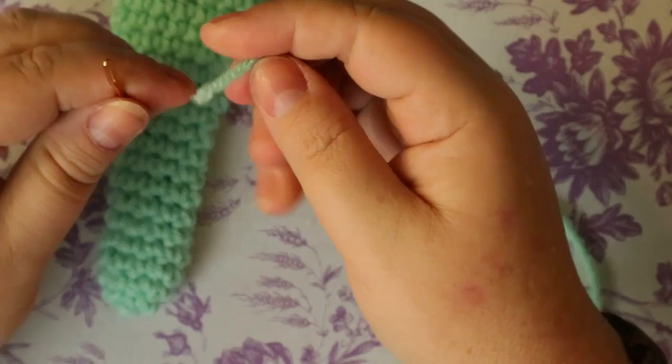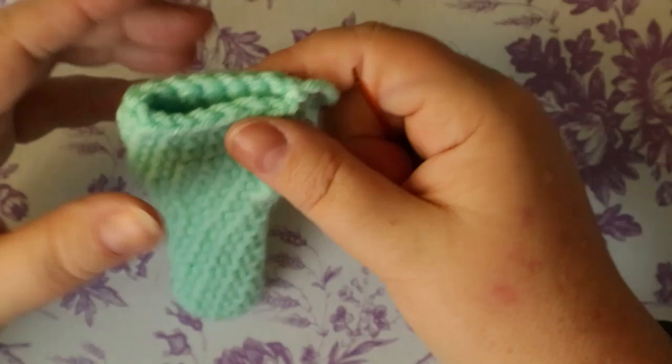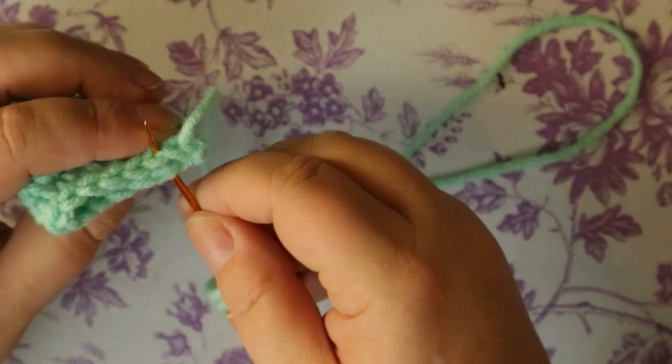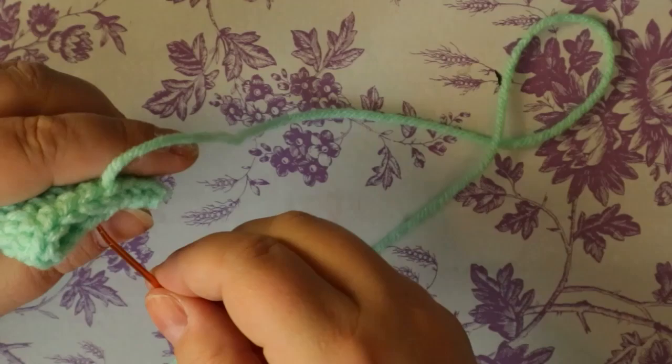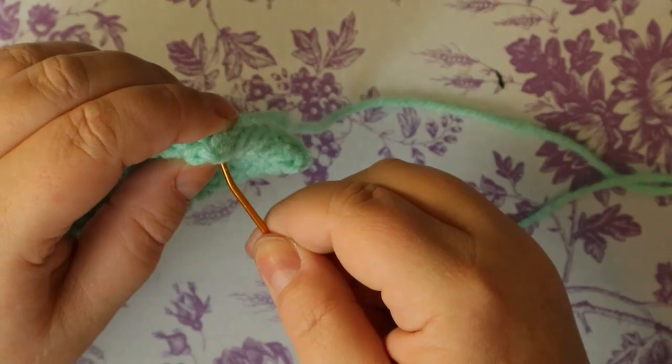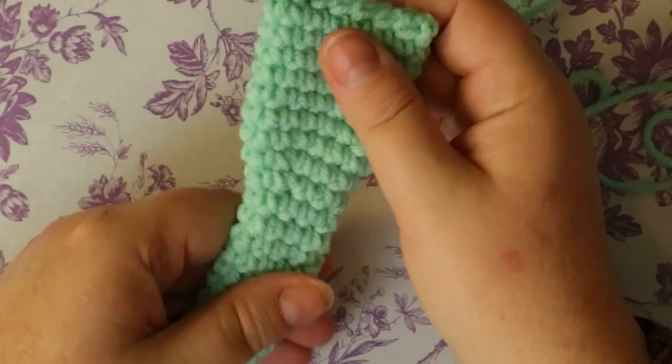And again, we're not sewing anything on yet anyway, because we haven't even made the tires. So we're just gonna whip stitch this shut. A whip stitch is generally back loop to back loop, but you can just go through all the stitches if you want to. So we're just gonna close the top up. So go ahead, make your other 3, and I will meet you right back here.